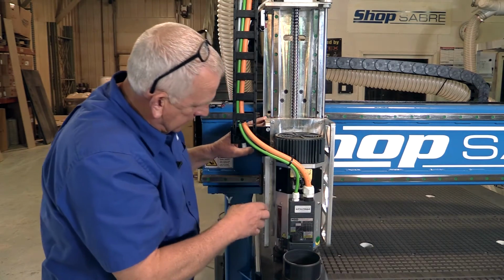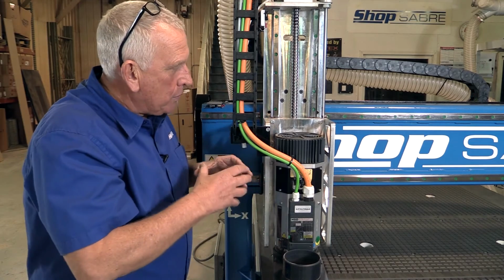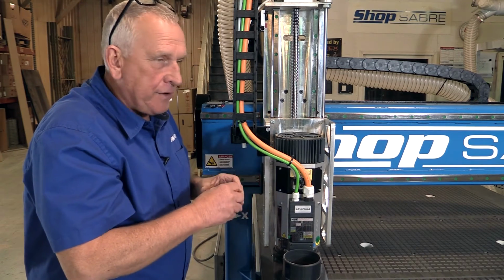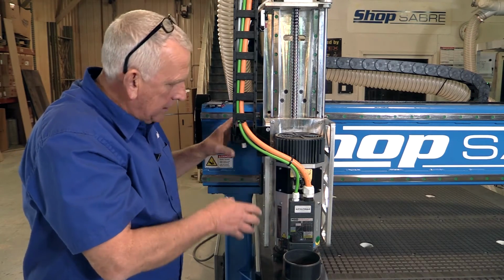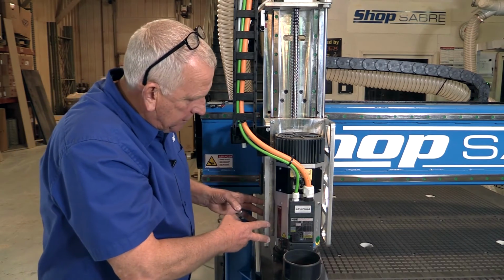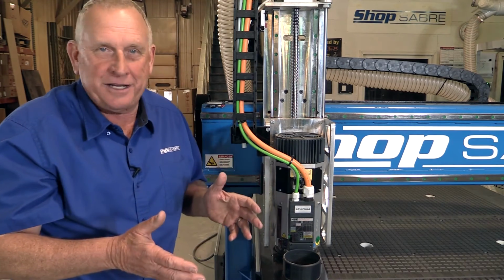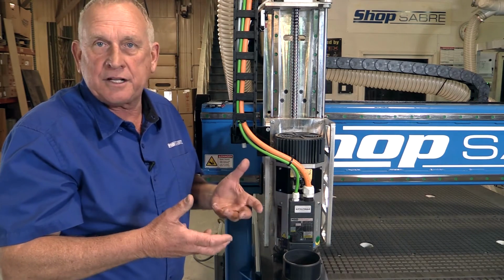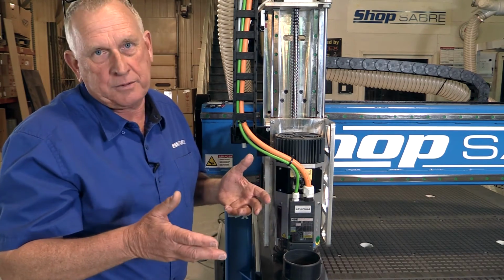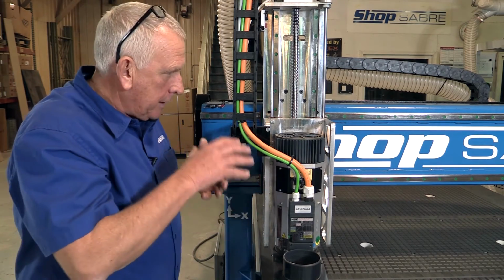These stiffener plates, now there's an interesting story that goes with those. What we wanted to do was to get the maximum edge finish that we possibly could. And so we realized if you could extend that tool plate down, or the stiffness of it, it would be better. All right, so here's how we started this. We opened up the finite element analysis software, and that's engineering design software that we use to design everything at ShopSabre. All right, so we said, okay, our challenge is to increase that stiffness.